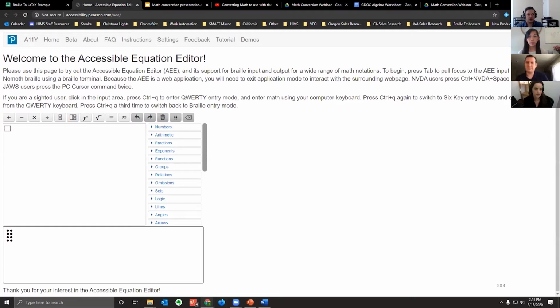Yeah. Worth mentioning. The other option is from Pearson. So if you go to accessibility.pearson.com/AEE, you've got the accessible equation editor. This allows you to also type with 6-key, I believe. So we found that when we were trying this, we were able to 6-key with a computer or just a regular keyboard.